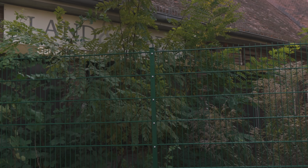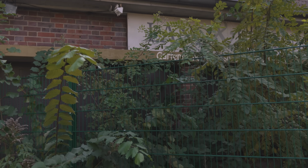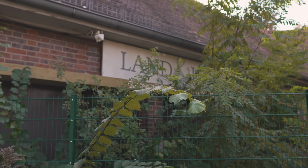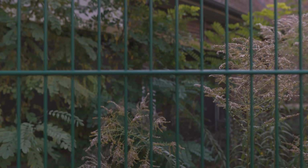But this used to be the entrance building for what used to be the end of the line back in the day. So you can actually see there seems to have been some interim use in here, selling garden furniture or something. And actually behind this fence you can also see those doors. I don't know if that's that easy to see, but those doors used to be what you would use to enter the platforms of the station.